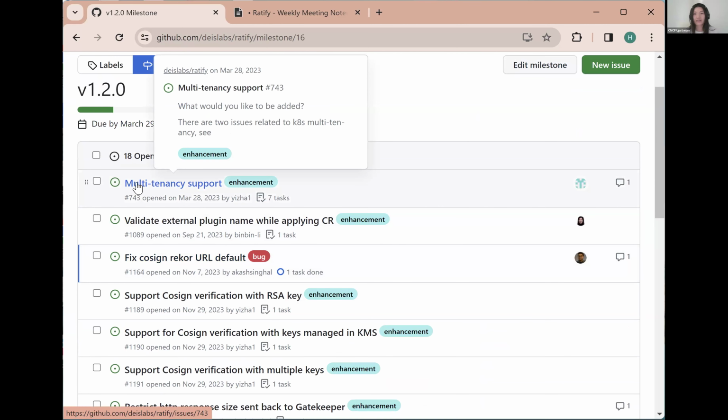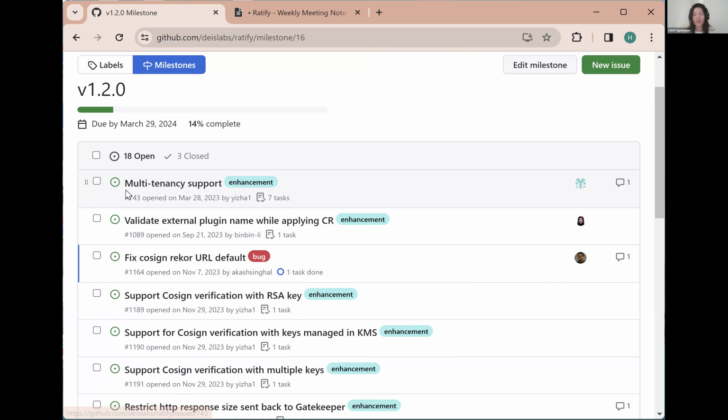Multi-tenancy support. It's currently marked for this milestone. Binbin has open PRs, and I think he's planning to break that down a bit more. Is that correct, Binbin? Yes. It's quite big, so I plan to break it down into maybe 3 PRs. Yeah, it might be good then to create separate issues, rather than have this one overall multi-tenancy issue. Maybe do it scenario based, and we can track the scenarios that you're going to enable this release versus the next. Yeah.